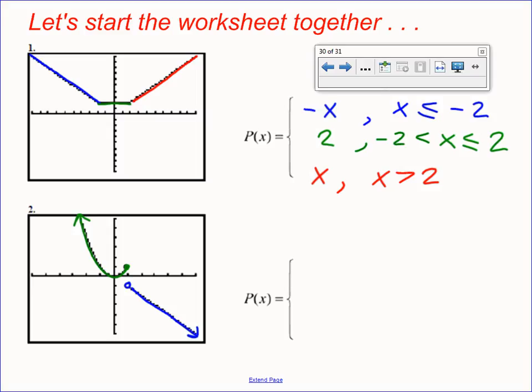Okay. At this time, I'm going to ask that you pause and share your function rule for each piece. Everybody look at the green piece. What function rule did you use for the green piece then? Carson? For the green parent function? X squared. We don't need the domain restriction yet, just the parent function. Absolutely good. Raise your hand if you had x squared for green.